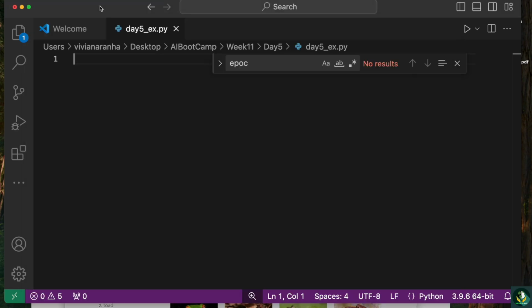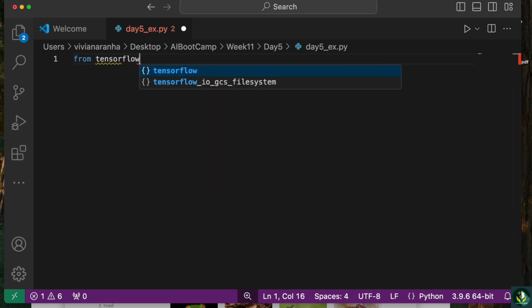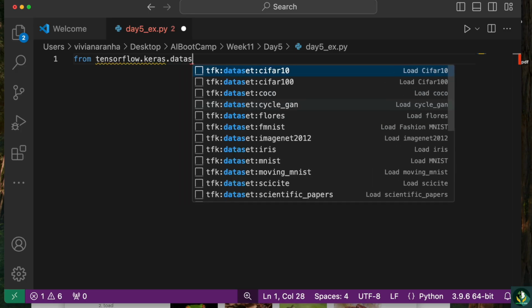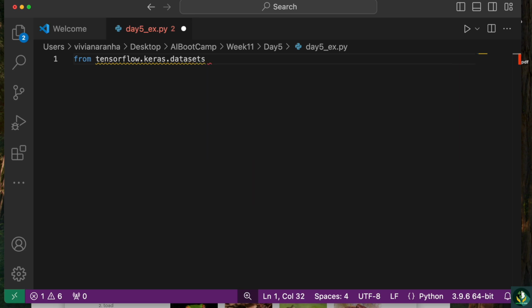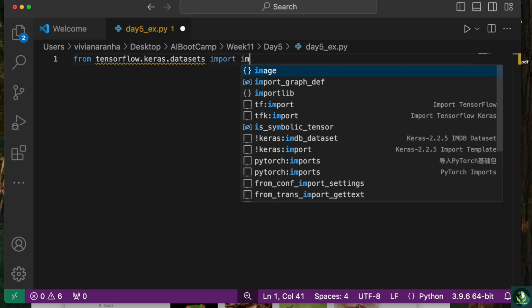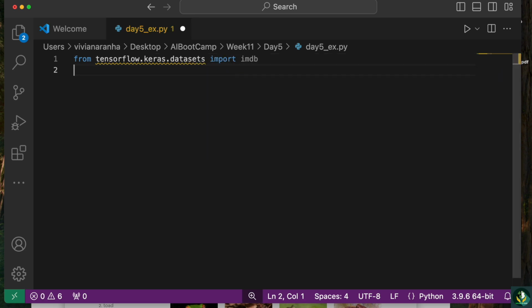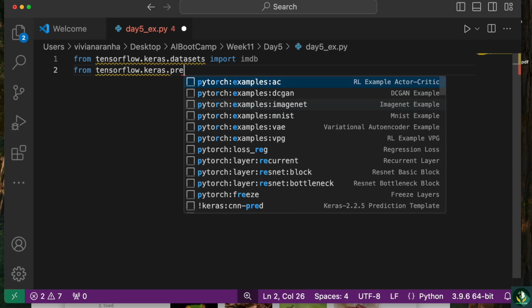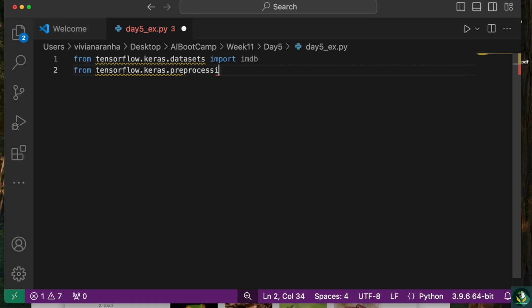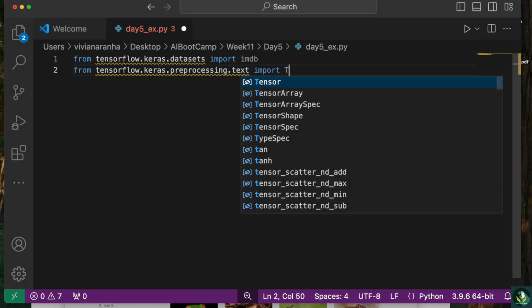So next step, I'm going to go to the file and first import the necessary libraries. I'm going to say tensorflow.keras.datasets, and again I'm going to use the same dataset from before, which is IMDb. Next, from tensorflow.keras.preprocessing.text, I am going to import Tokenizer.